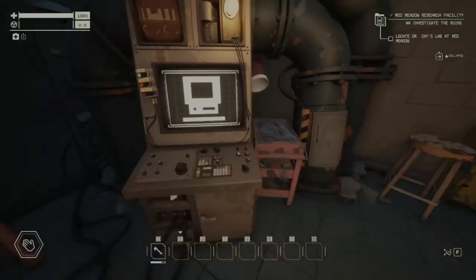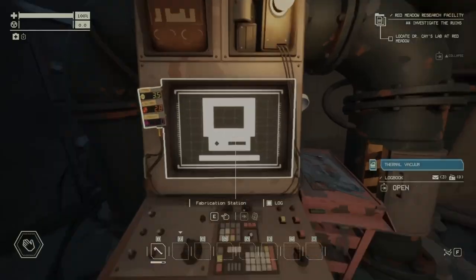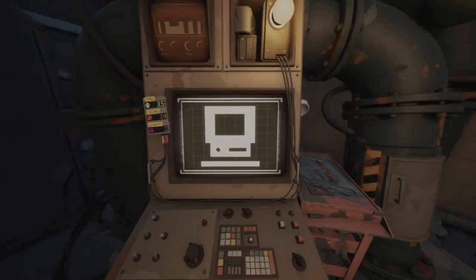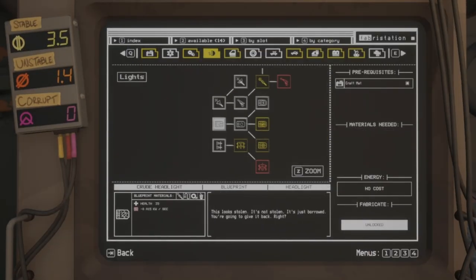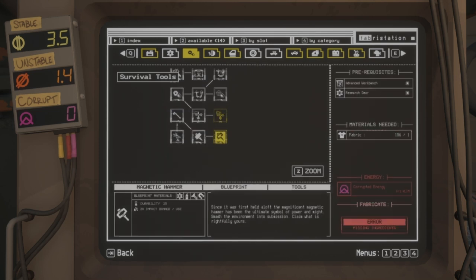So thermal vacuum, that's now the better hand vac, of course, with the light on it, so we don't need the lights now when I go and grab the crystals. And the plasma scraper, it's a much better scraper, more resources and works much faster. And the Liberator tool, 0 point, I don't know.